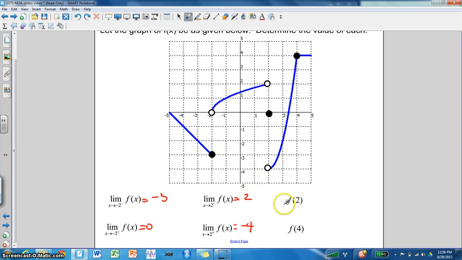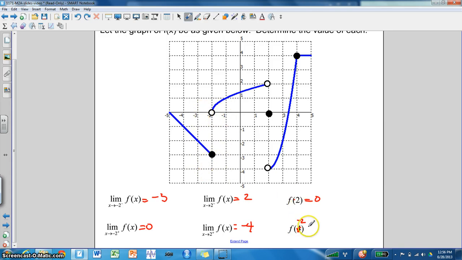Alright, and now I want to evaluate the function at 2. So I go to, sorry, this should be 2, and then this one should be -2. Alright, so if I evaluate the function at +2, I'm looking at 2, and I'm looking for where there's a closed dot. So this is 0. Alright, and similarly at -2, I look here, where's the closed dot?